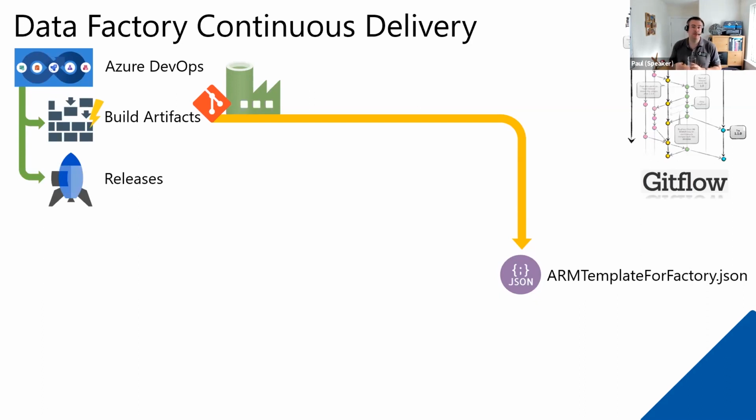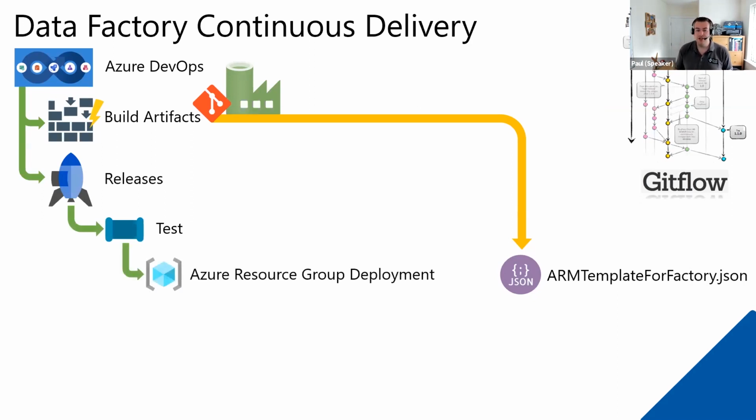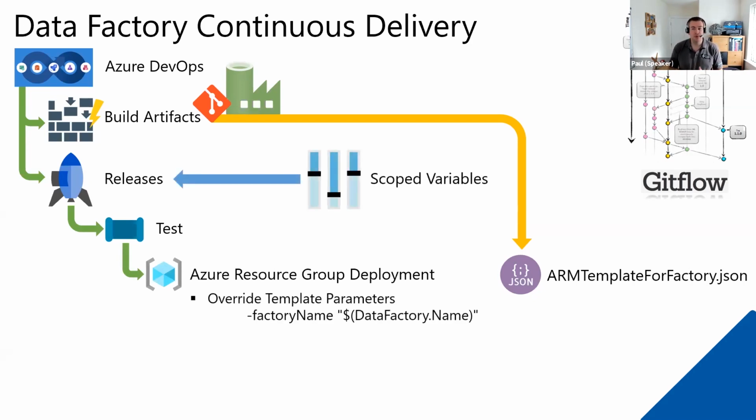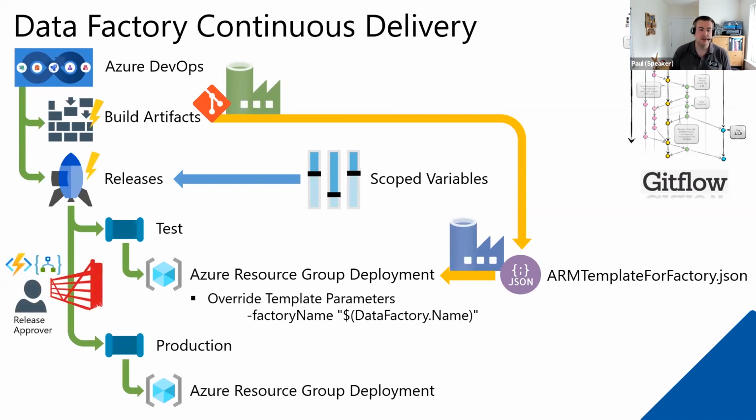We then have a release pipeline if you want, or some YAML, I don't mind. I would use a release pipeline because it's easy and it's nice. We have a pipeline to deploy to test. We use a task to do an ARM resource deployment. Maybe we give it some parameters for the name of our factory and things, and we trigger it and we get our test data factory. We clone our pipeline, we go again, maybe we have some approval gateways, and then we get our production data factory. So, that's how we could, in theory, deploy our data factory using that ARM template.